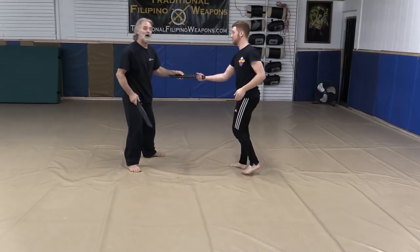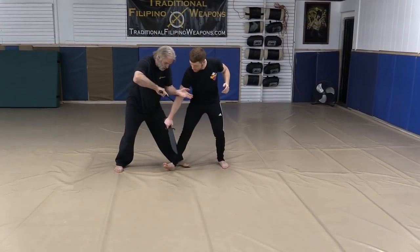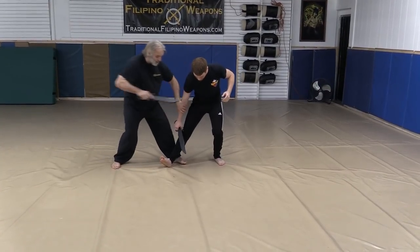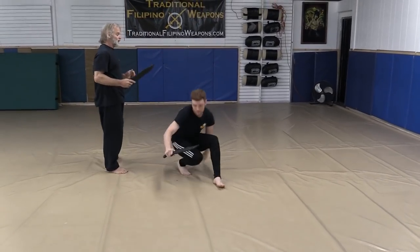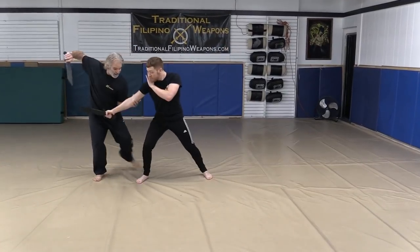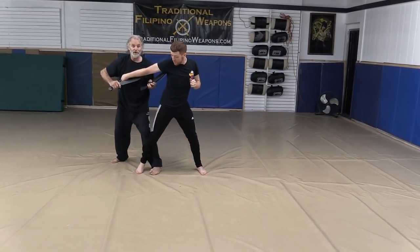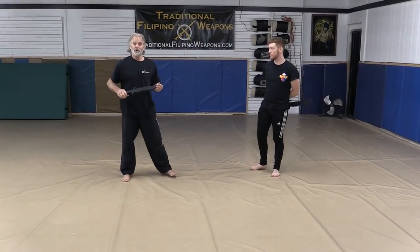Okay, that's more Kung Tao, but it doesn't matter what style it comes from, right? So I come in this way. Notice I did this little crossada looking movement, or gunting, some people might refer to it as, and I come in here, and you can see right here, I can cut the body. And now you're here. And you could cut, and you could see the disarm is right there. You're in a good position. Now, he complied with me, of course. You do this live after you practice that quite a bit, obviously, and there's more to it than this. I'm just giving you a basic idea.